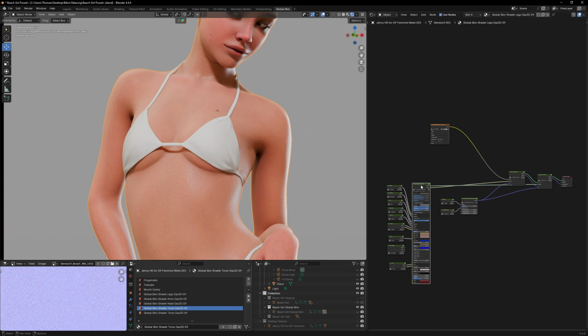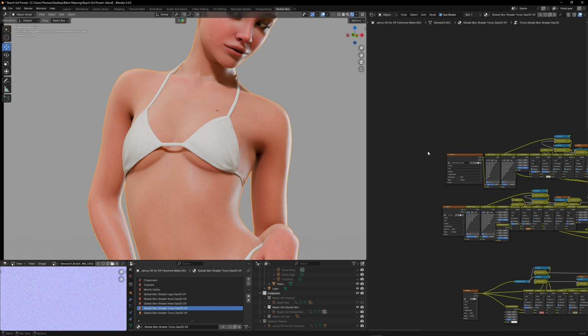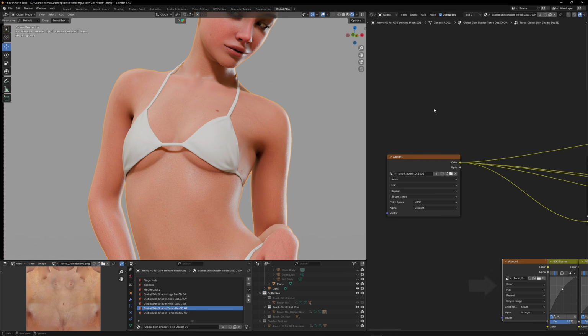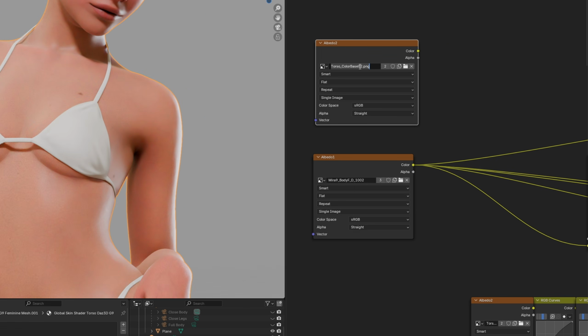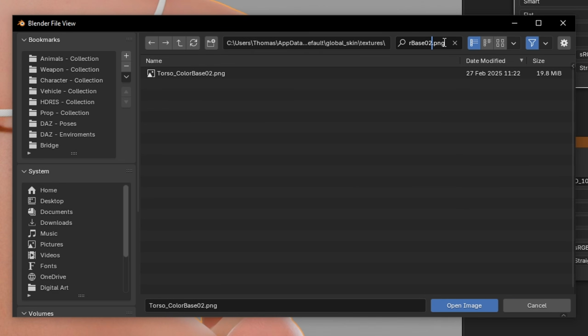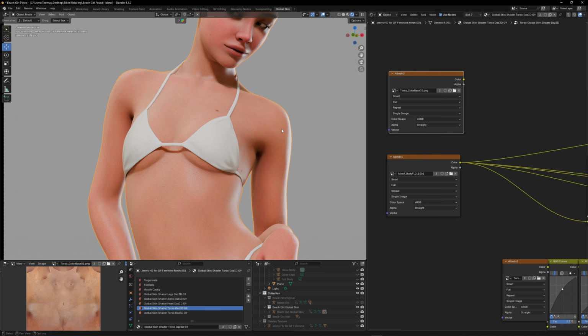Go into the global skin menu for the torso, and go to where your DAZ skin texture is. Copy one of the albedo textures, and paste it next to your DAZ skin texture. Copy the name of that skin texture. Then, press the folder button. If you were using skin tone 1, then search for torso 01.